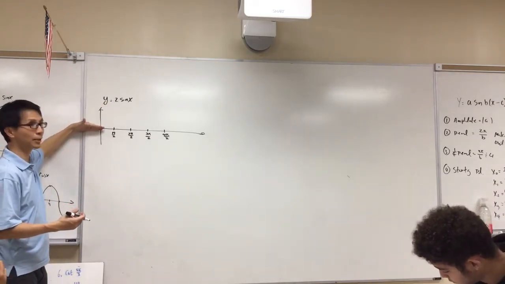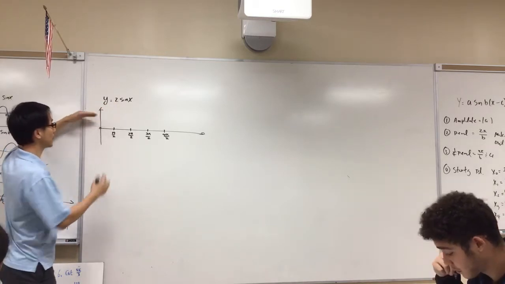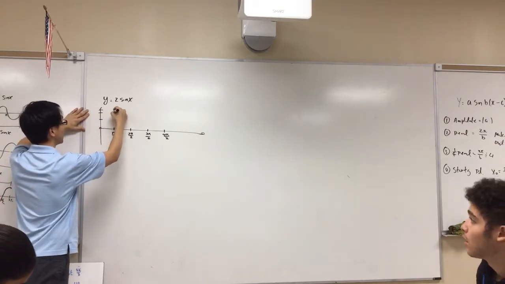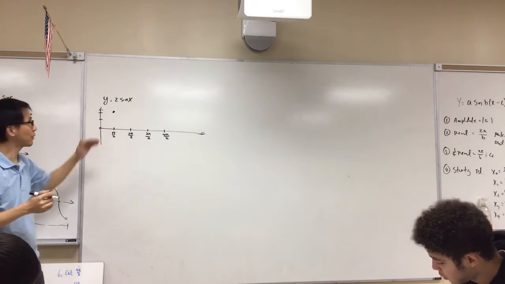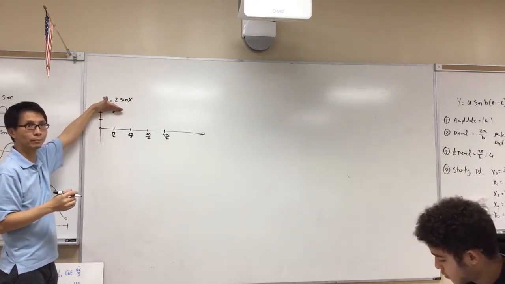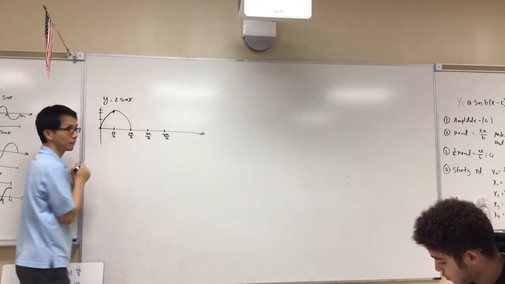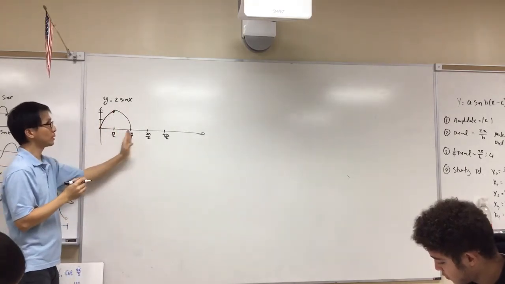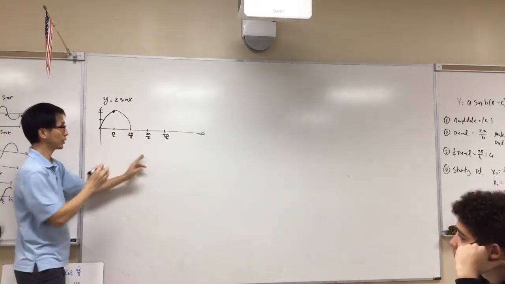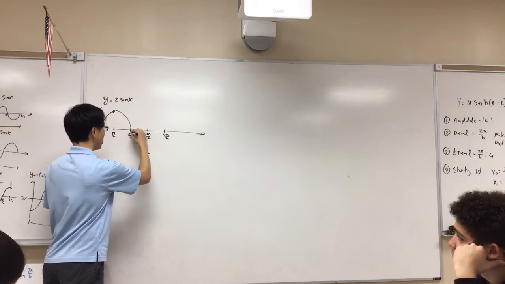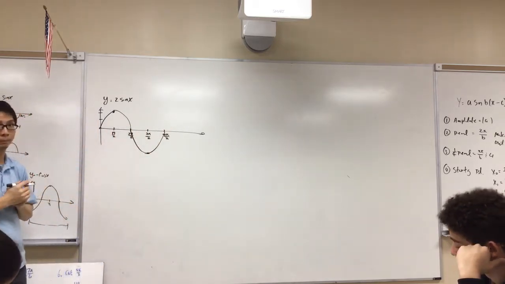So the next thing is going to go what? Up. Up how many units? 2 units. So it'll be 1, 2. That's how you graph it. Now you can probably assume what the next thing is going to do. If it goes to the maximum, what happens? It goes down. What happens at the middle? It goes to the minimum. It's 2 units. So that's how you do it.